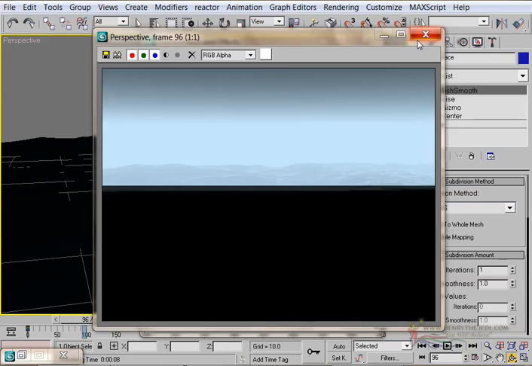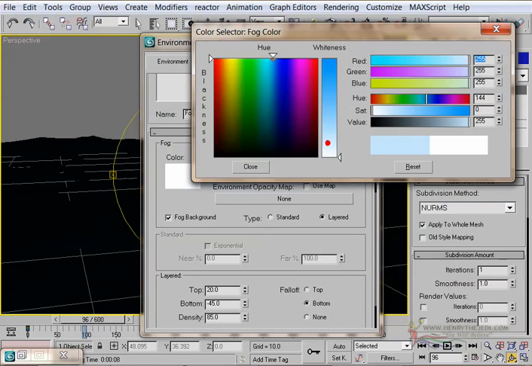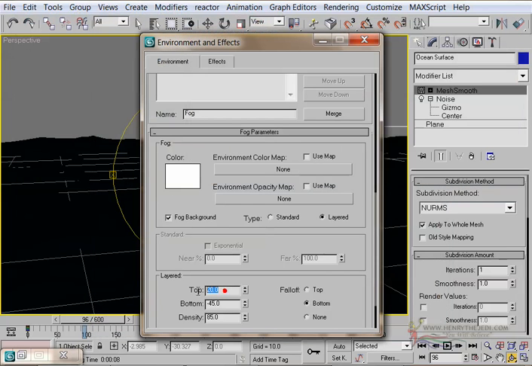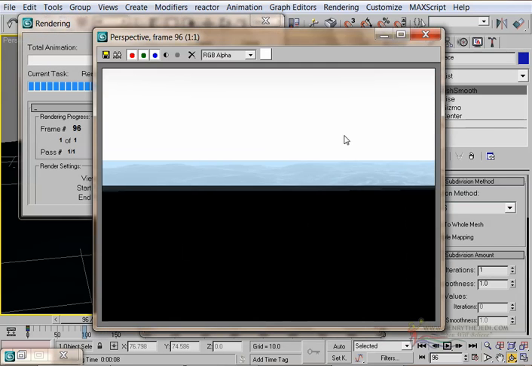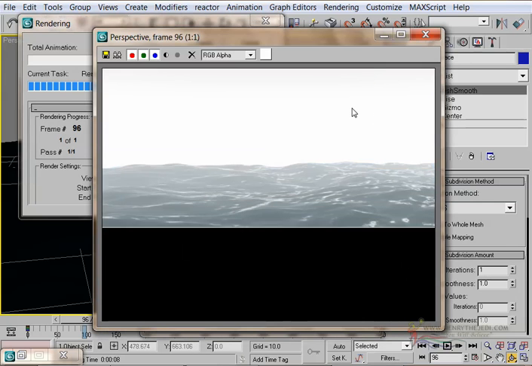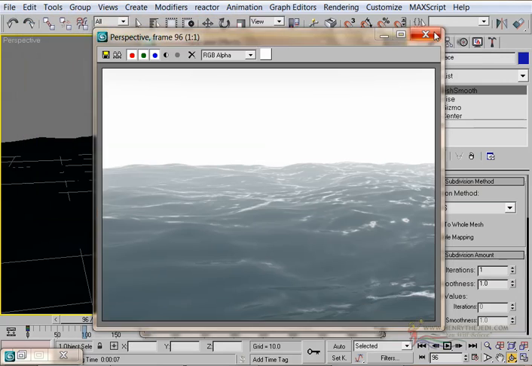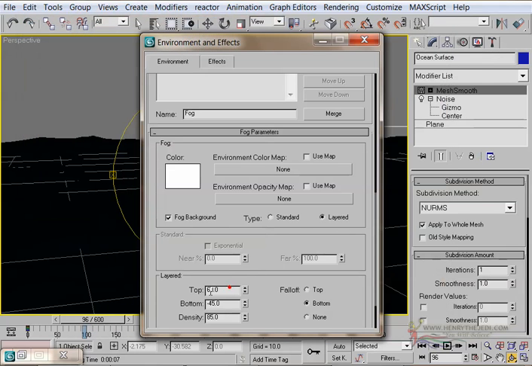Okay, I'm going to change mine to white again. And also, if you adjust the top of the falloff, you'll notice if we change it from 20, let's say, to 60, watch what happens now. Aha, now our sky has gone way up, and the results that we're getting are not so good. That's why we decided to bring the sky down to 20.